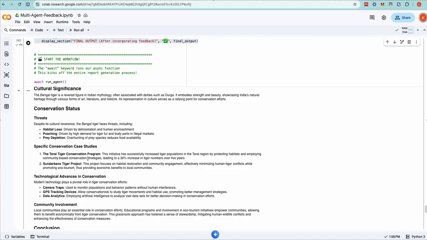You can use multiple reviewers also, different kinds of models, to see whether you are getting better results. This use case can be used for your code review, your document review, and any number of things, based on your imagination.